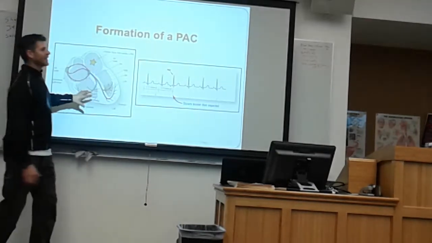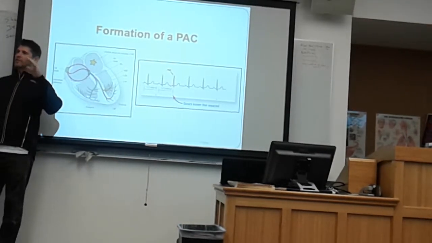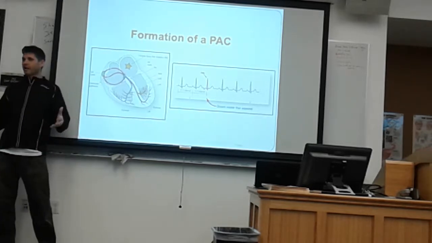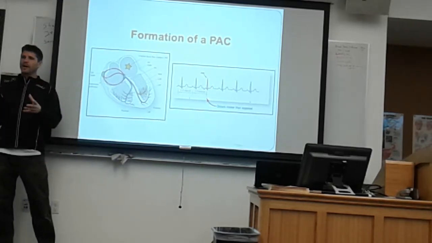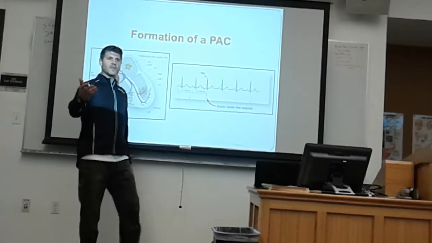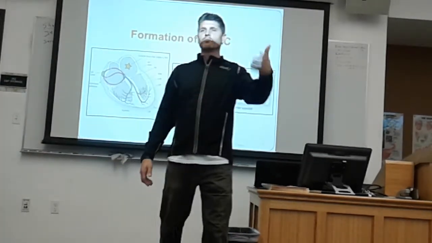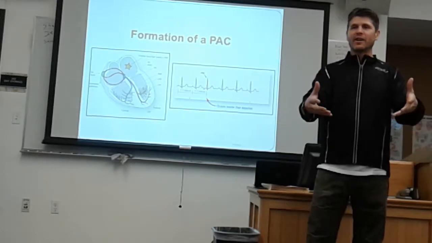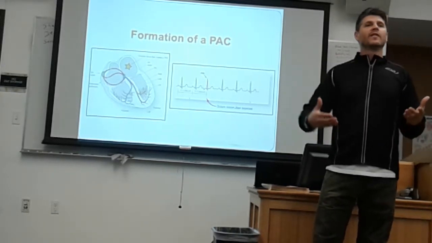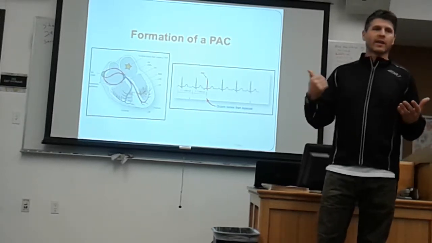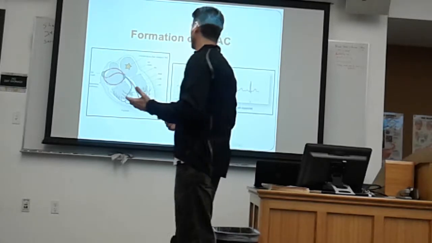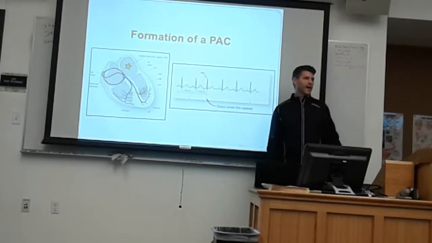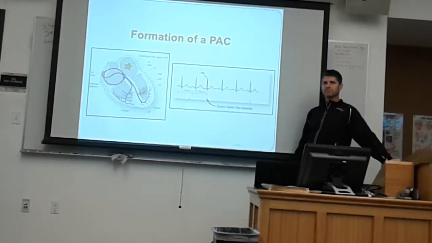And if the heart is in a primed condition, meaning if the repolarization has already happened and the refractory period is already finished, when that one little area reaches its threshold, then it gets control of the heart for that window of time. But if it's transient, like when I surprise you, or like a bolus of drug, like caffeine hitting the heart, and after that moment everything else is flooded with it, so therefore everything else is getting affected, then the refractoriness of the SA node should come back and take over again, unless there was a problem with the SA node to begin with, right? And so that would instigate a difference in the cycling right at that moment in time and create a premature beat. Simple as that, right?